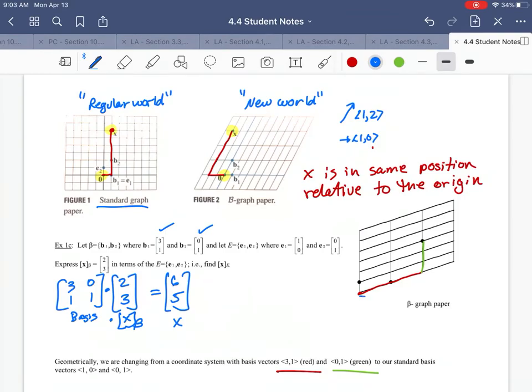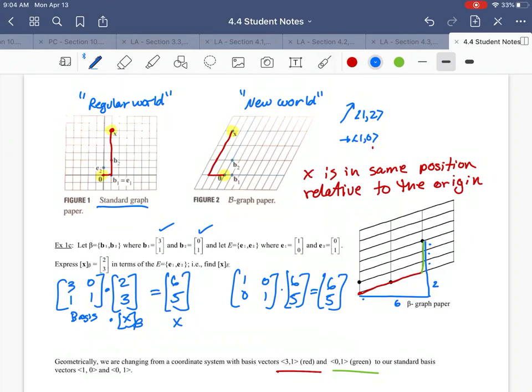So if you go and do regular world, you have gone over 6 and up 5, all right? Because remember, this was 3, and over here you always went 3, 1, so you went over 3 up 1, over 3 more and up 1, so this is actually 6, 2. So do you see how it's 6, 5 now? All right. Okay, so if we want to see what's happening in our regular world, we would say to ourselves 1, 0, 0, 1. We would apply the 6, 5, and we would get 6, 5.